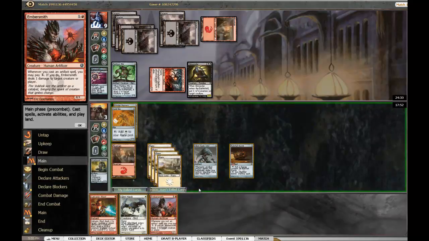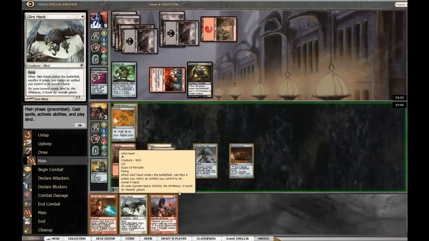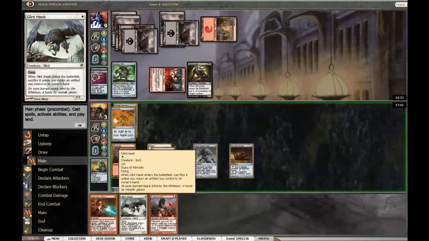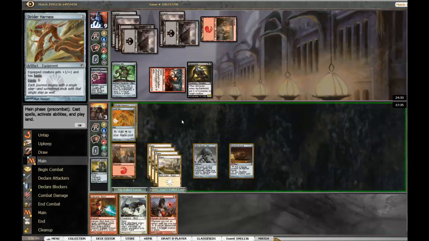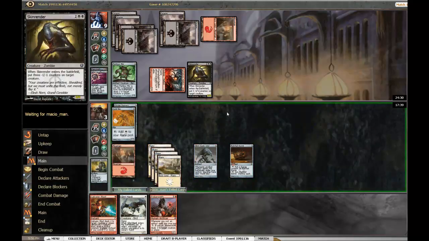And then I don't really have to play any more creatures. I mean, I do get blown out by removal, but I don't want to bounce the Strider Harness either, because if I bounce the Strider Harness, it costs 3 to replay, 1 to equip. Yeah, I think that's my only play, because I want to be able to ratchet up to 4 and kill Skin Render.